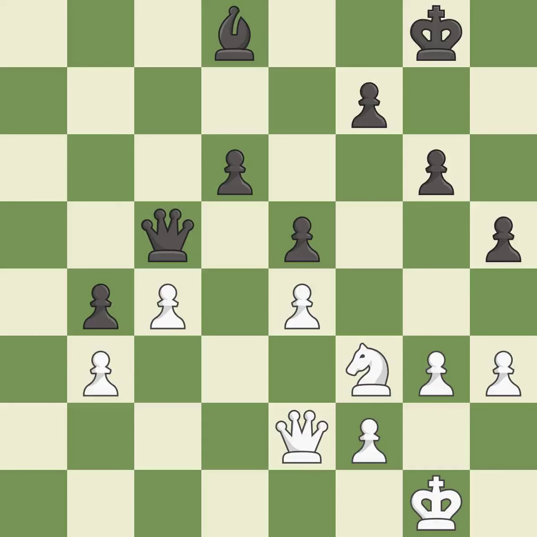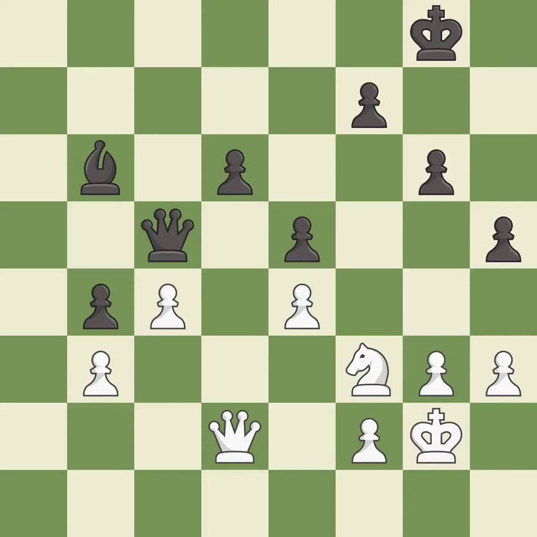It is best. Very precise. It is best. Right on target. It is best. This activates the king in the endgame by getting it off of the back rank. It is best. An active king is critical in the endgame and getting it off of the back rank is the first step. It is best.